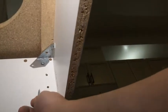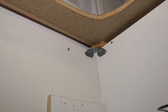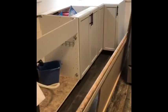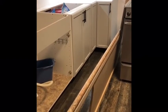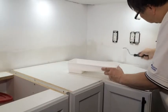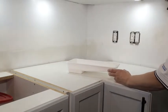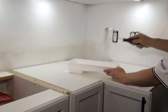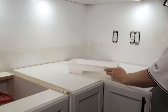Up there is a bracket right here, and the screw goes through this bracket to secure to the wood, and there's 4 brackets in 4 corners to hold it down. Unscrew them off. Okay, I got it off the counter, but this is long and I can't take it out. I may have to cut this right in the house. The ceramic's going to be on top here anyway, but it's going to have a smooth, even, hard surface for the glue to stick to.